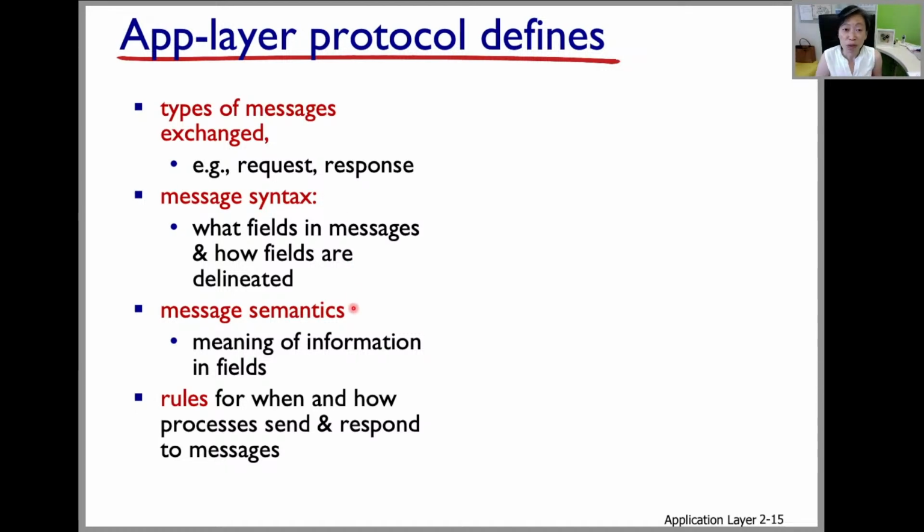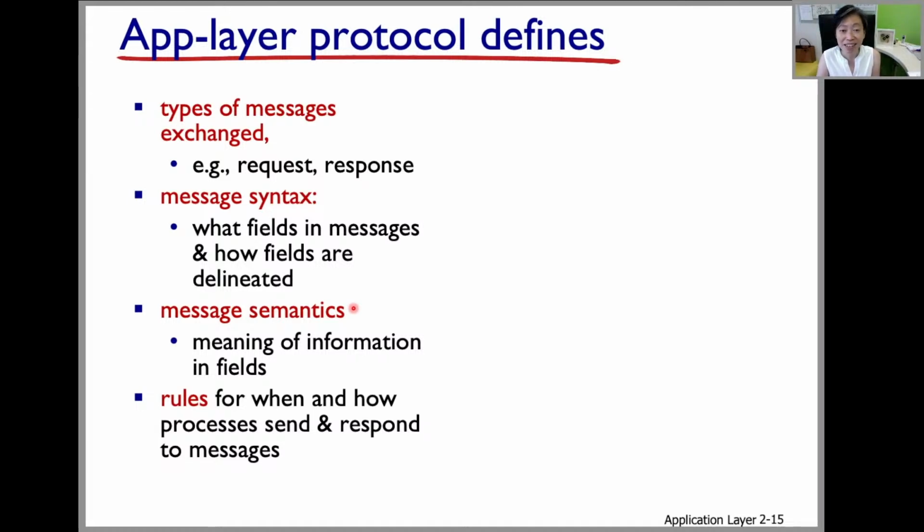Now, we also define semantics of messages because, again, using the World Wide Web as an example, the web response a lot of times sends back, for example, a status. This is the status of the request. Now, if the client is looking for an object that's no longer existing on the server, you see very often a response coming back saying 404.